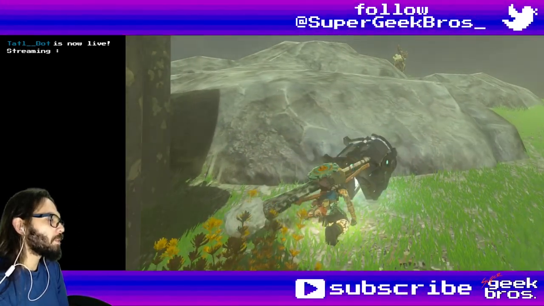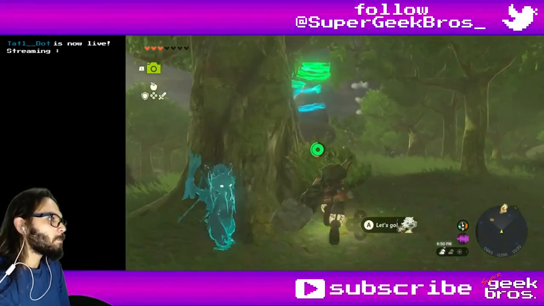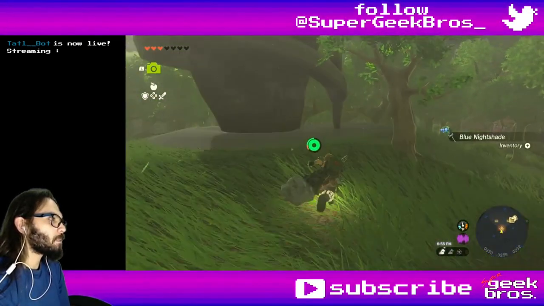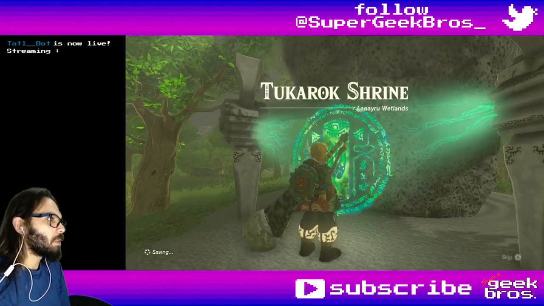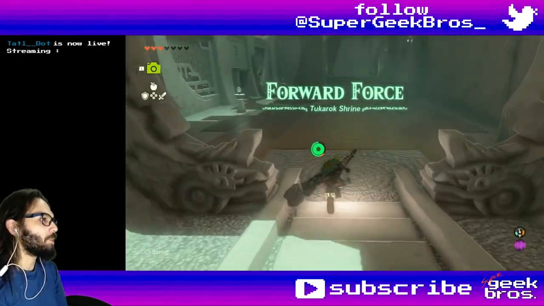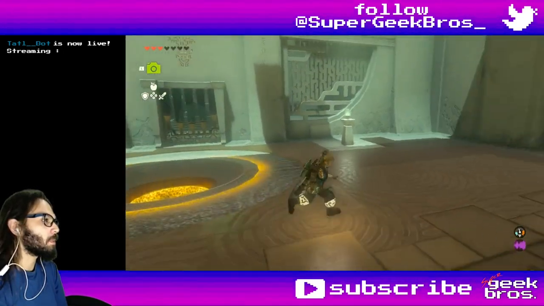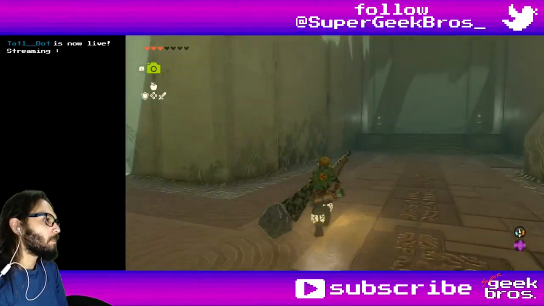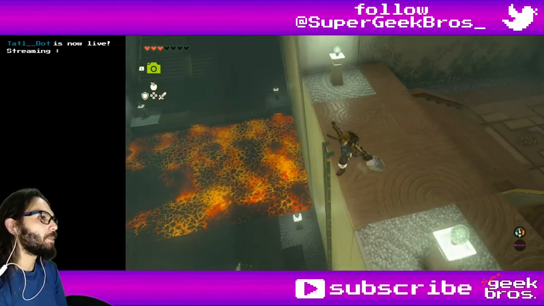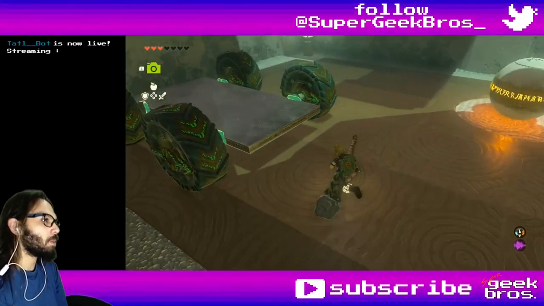Notice me. Rockets. Hoopa Rock Shrine. Or Force. Invaluable. Okay, simple enough.